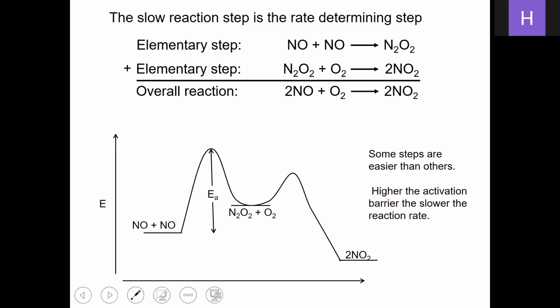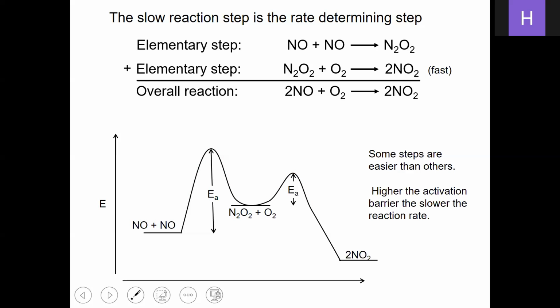This barrier, this first hump, is taller than this second hump. So what that actually tells me is that this reactant takes a ton of energy to climb up to this first transition state. But once you climb to that transition state, you slide down into this valley, into this trough, and hang out for not long, because it doesn't take much energy at all to climb that hill and then go down to the other side. So it takes a long time to climb this barrier, but a lot less time to climb that barrier.